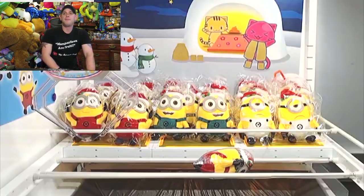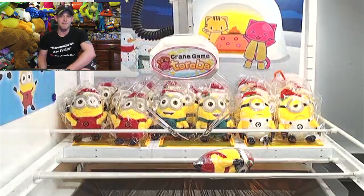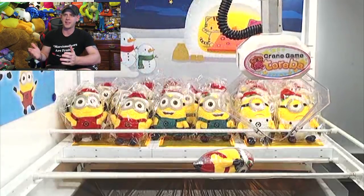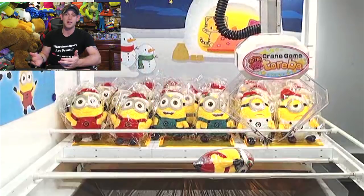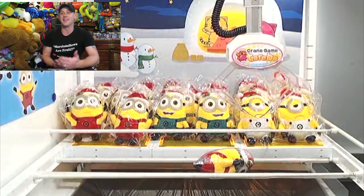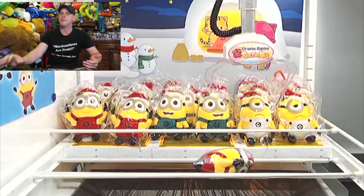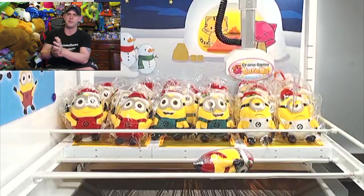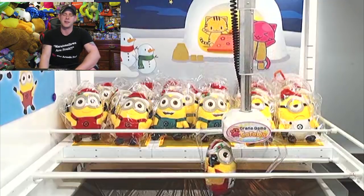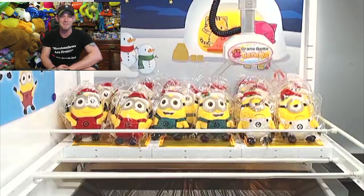Now, this minion one was a little bit different. I had a feeling that I should go for a stab because of the way he was sitting. I had no real thing to go off of on why I should stab it, but I came in, I stabbed it just as a test, and it totally worked. That's all I can say for that one. I didn't feel like it was ready for a stab, but since he was kind of a weird shape, a little bit flatter instead of just completely round, I just went for it. And sometimes you just have to take a shot in the dark and hope it works, and in this case it totally did.